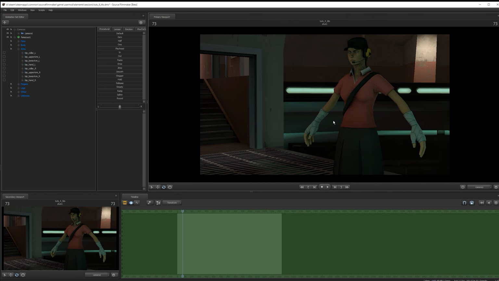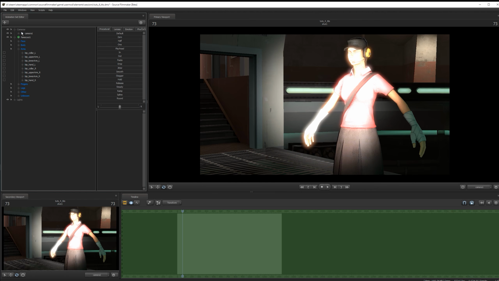Wow, what a model. But it is looking a little dark, so we're going to make a new light. You can bring it up through the little plus sign over here, or you can right-click, and it's the exact same menu. I usually just right-click, but if you have model after model after model and you run out of room, you can just use up here, and we get a new light. Now, just like a model, the light will spawn right where the camera is, so that's really cool.